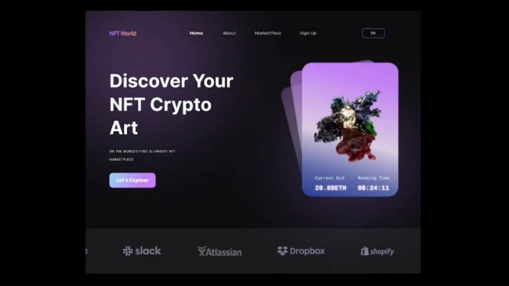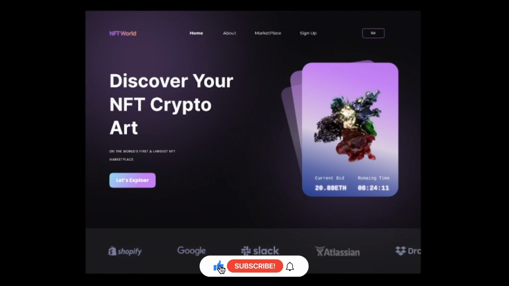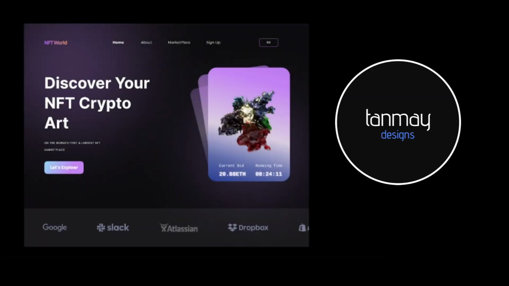Here we go. As you can see, the content scrolls smoothly from the first frame to the second and then loops back seamlessly. This creates that endless scrolling effect we were aiming for. And that's how you create an endless scrolling animation in Figma and integrate it into your website.